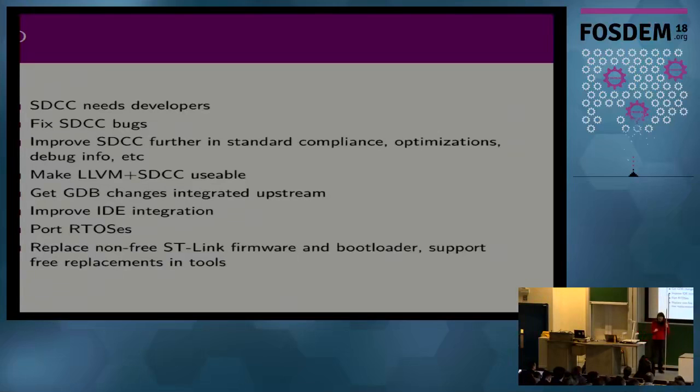Now, as I mentioned, SDCC needs more developers, and one problem is that LLVM is kind of a moving target. So you have to put substantial development effort in if you bind yourself to the LLVM IR. And because SDCC does not have that much developer manpower at the moment, I think it's better to be more cautious and have C as an abstraction layer, because then we don't have to put too much developer effort on the SDCC side into this combination. And SDCC still is there as a standalone C compiler, so even if we are not able to maintain this combination of LLVM plus SDCC anymore, it's still there as a compiler. Any further questions?